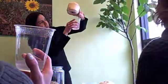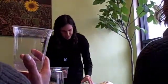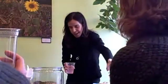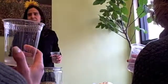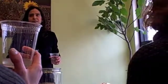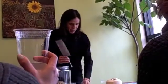Where do you get these coconuts? You can get them at any grocery store. I don't know if we have them here at the Green Grocer. Do we have the young coconuts here? We do carry them sometimes. Did you show how to take the top off? Yeah, I'm going to show you guys that right now.